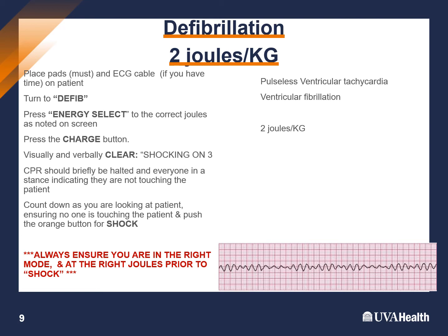Turn your device to defib. Go down and press your energy select, the arrow up, because it will start at 1 joule. When you're using the red tag, NICU PICU configuration, put it on the energy select that you would like. Press the charge button. At this point, your eyes should definitely be on that patient. Let everybody know what's coming. Tell them in advance. Shocking on 3.